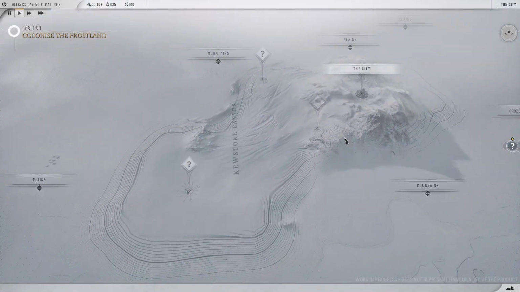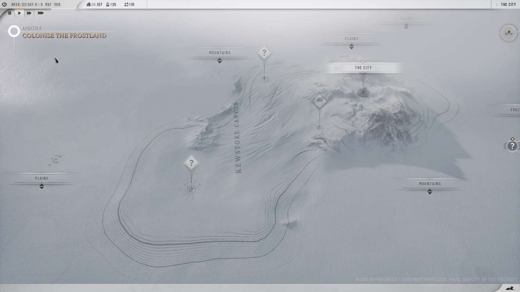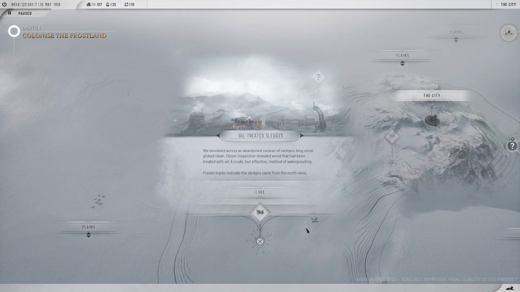Now, the last thing we're going to do in today's episode is take a look at colonizing the Frostland. So this is our ambition. This is what we want to do. And we can see right here that we've reached the oil-treated sledges.